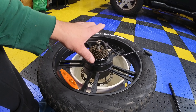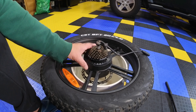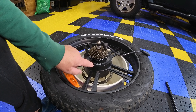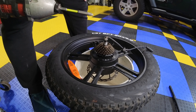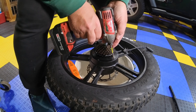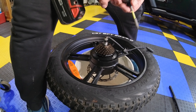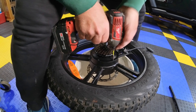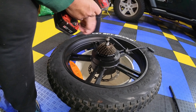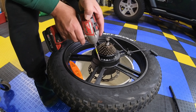All right, now we have the wheel on a three or five gallon bucket — whatever you're choosing. Now we have to take these screws out. There are six of them — they are Phillips screws. So let's get a Phillips screwdriver and take these out; be careful not to strip them. Apply some heavy downward pressure on it. Okay, we got one — so that's working.